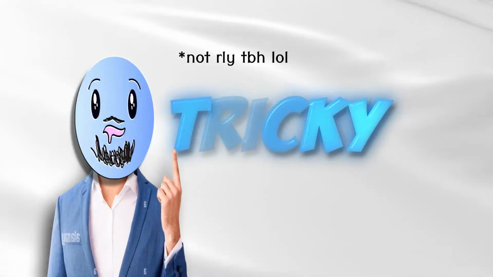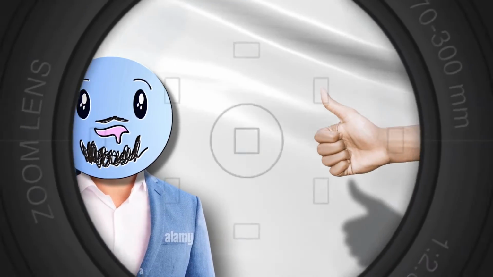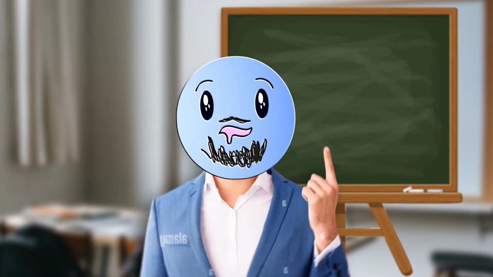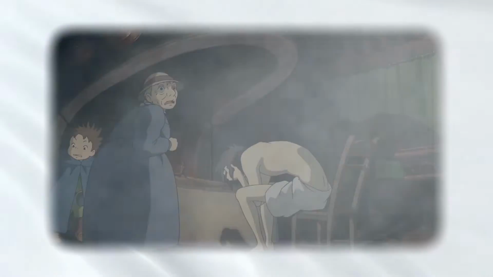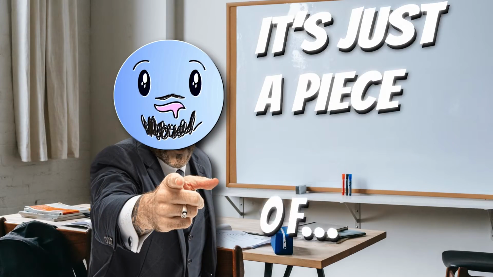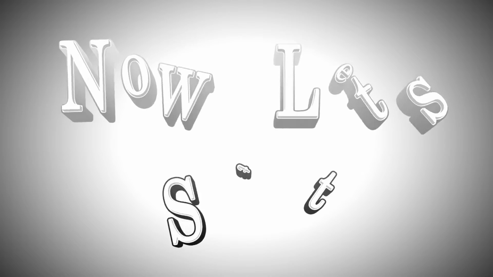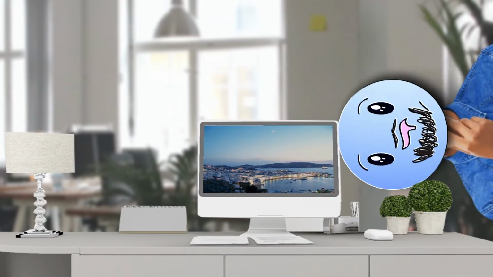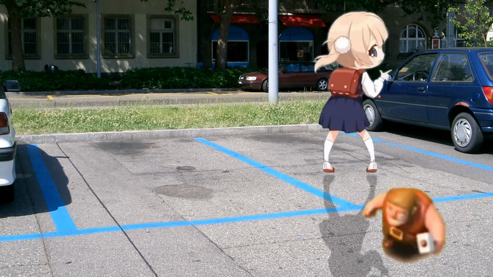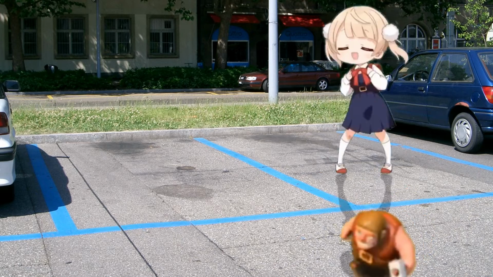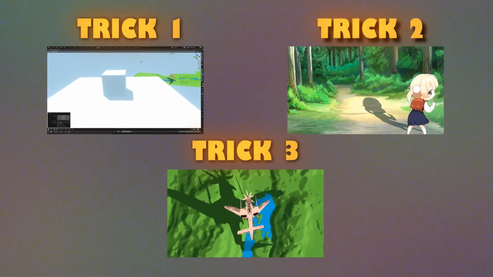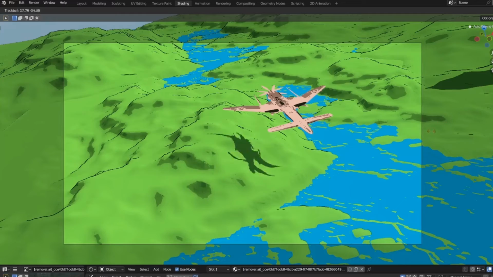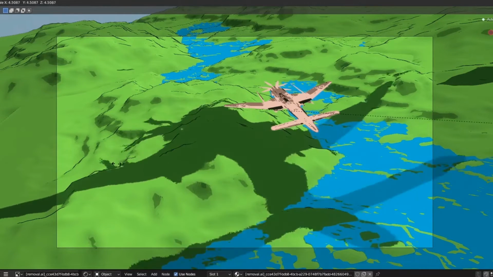Anime shadows are very tricky to learn. They have different shapes. Sometimes they do not match the object. And lastly, it's just a piece of... I'm just kidding. It's just a piece of circle. Now, let's start. I've been exploring for days how anime shadows are made, and we're going to do them step by step. And by the end of this video, we're going to dive deep into how this anime scene is made with the shadow trick.